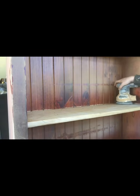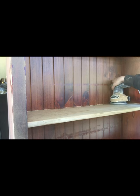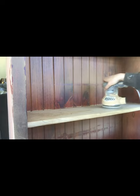Now that I've finished with my 120 grit, I'm moving up to 180 grit. So this is going to smooth the shelf out even more and give it that butter feel. So once again, I've started with 80, I've gone up to 120, and now I'm at 180.